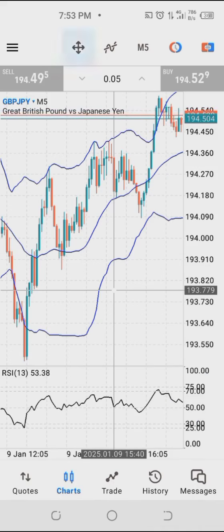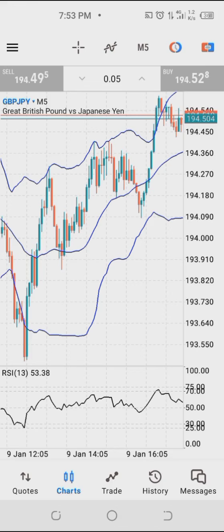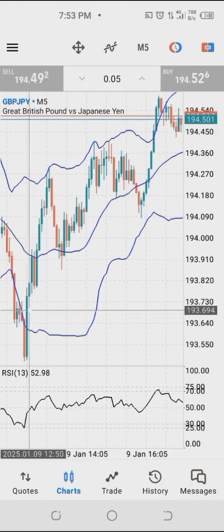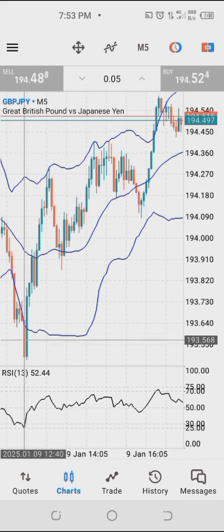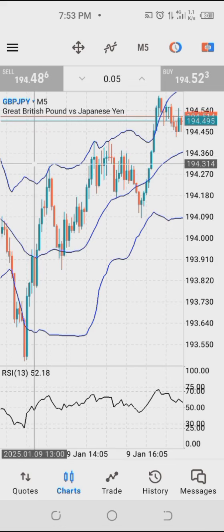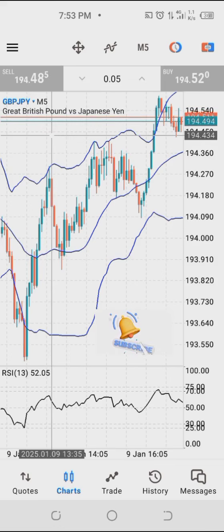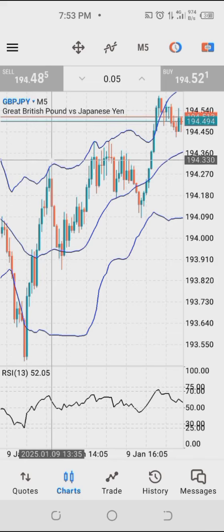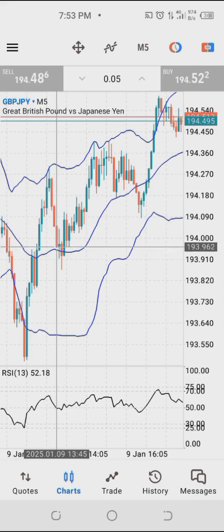Good. So basically, the strategy is simply called the mean reversion strategy. What does that mean? What does this strategy tell us or entail? Like I said initially, we wait for price to go out of the lower Bollinger Band, and as soon as price goes out of the lower Bollinger Band, most of the time it must reverse back to at least the midpoint, the middle Bollinger Band. Also, as soon as price goes out of the upper Bollinger Band, it most of the time reverses back to the middle.